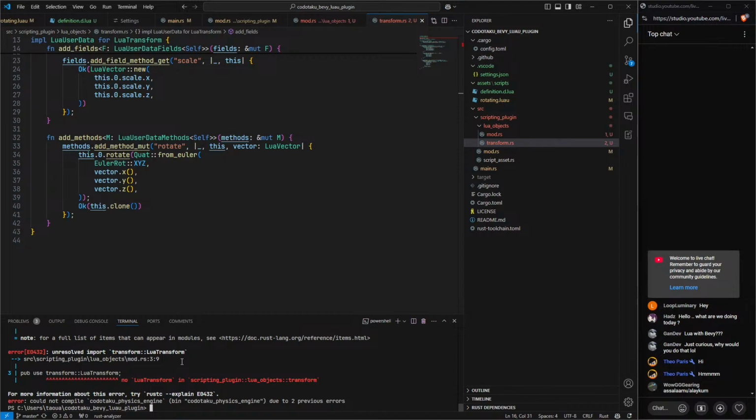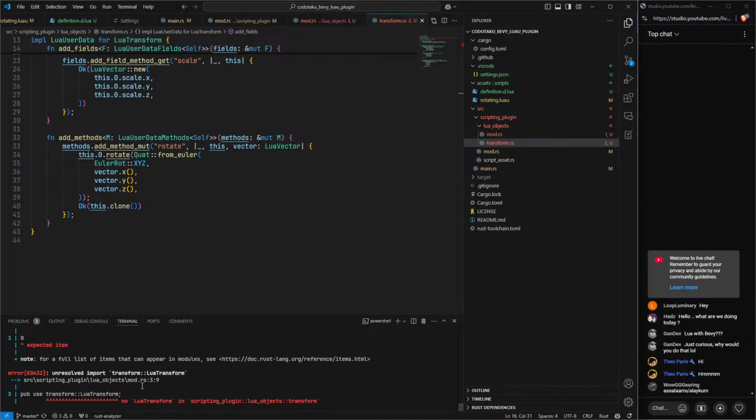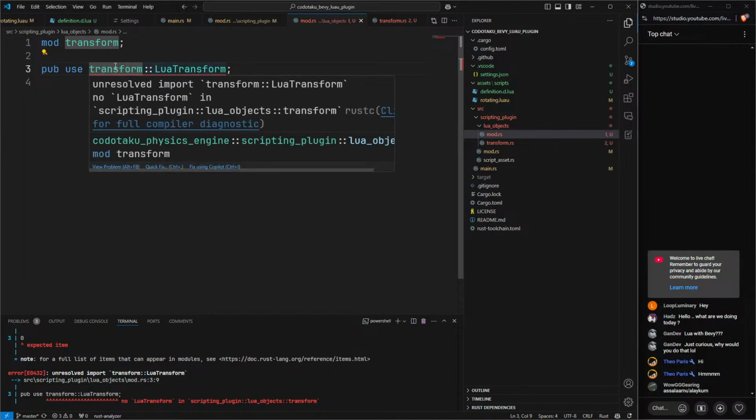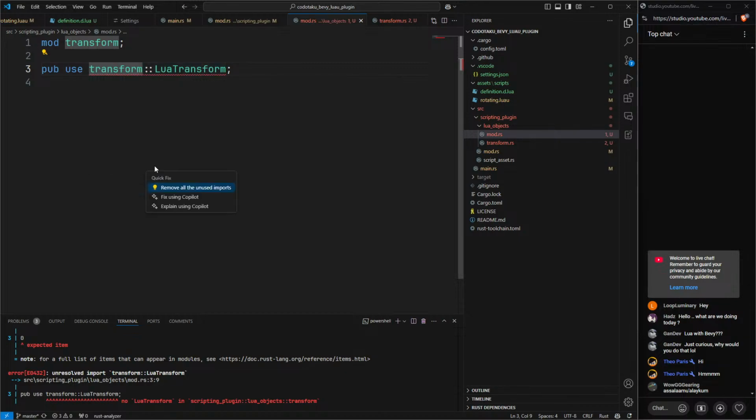Cargo run, no LuaTransform. Inscription plugin, LuaTransform. What the heck? That's strange.